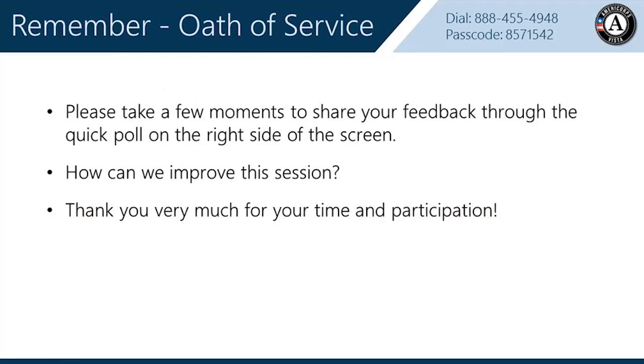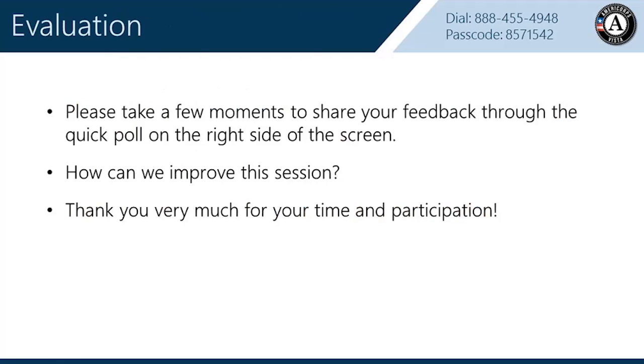All right, so we've taken care of the oath and we're just about to wind up the session, but we want to know what you thought. You can see on the right side of the screen, we've just opened up a quick poll. There are 10 questions. You'll need to use the scroll bar to see all 10. It takes just a couple of minutes to complete. We really do use your input and evaluation to improve these sessions and also to get ideas for what you'd like to see in other webinars. So if you can, multitask, take a minute or two to fill that out. We'll leave that open through the rest of the session.